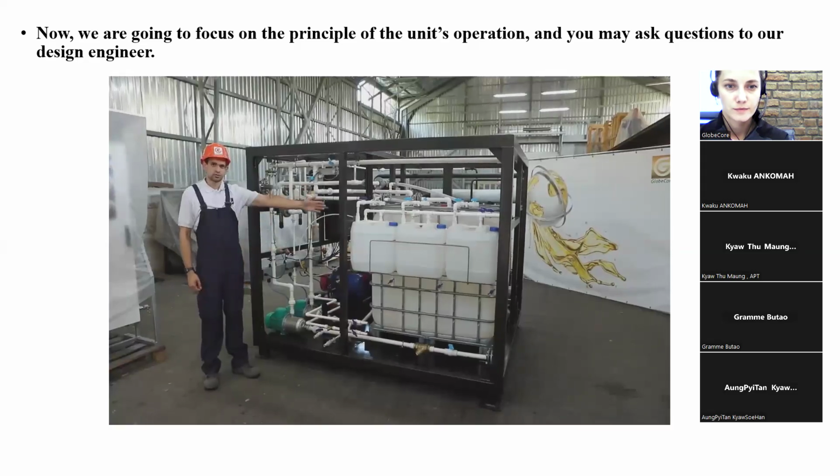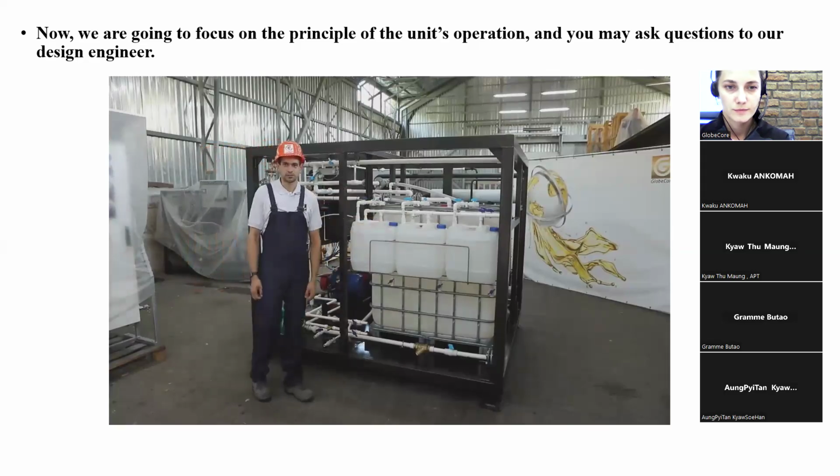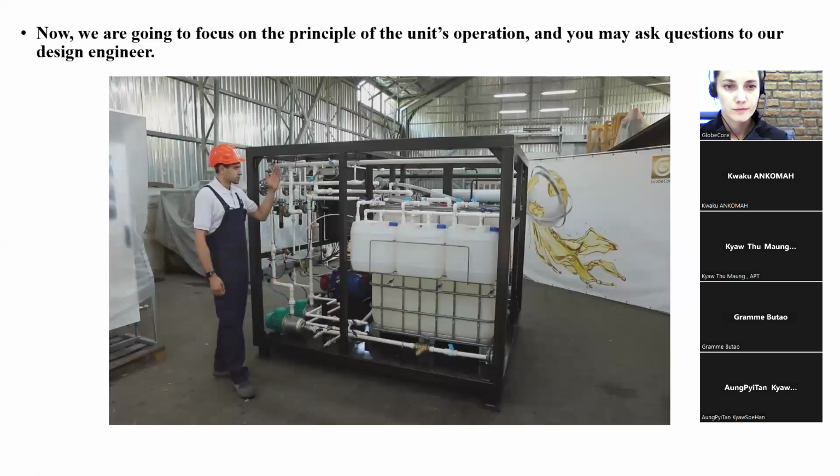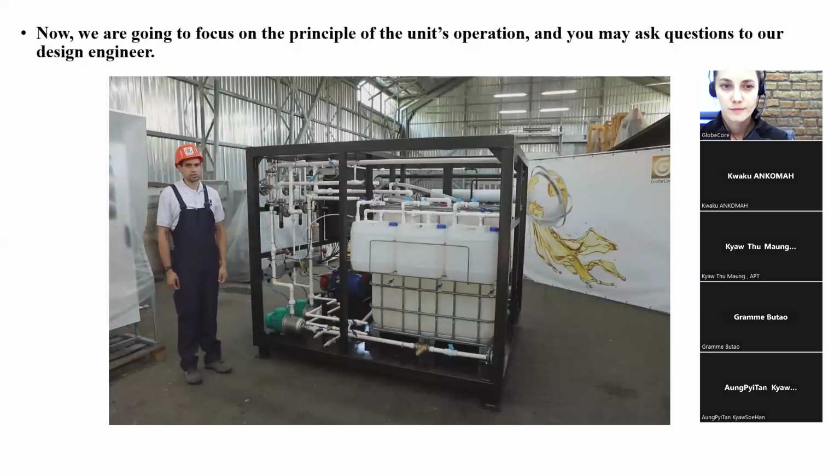The water phase consists of a tank with the volume of 1 cubic meter and of measuring tanks with the volume of 30 liters each. Here is our tank with the volume of 1 cubic meter. We pump the water and pump the blend over with the capacity of 2 cubic meters per hour.